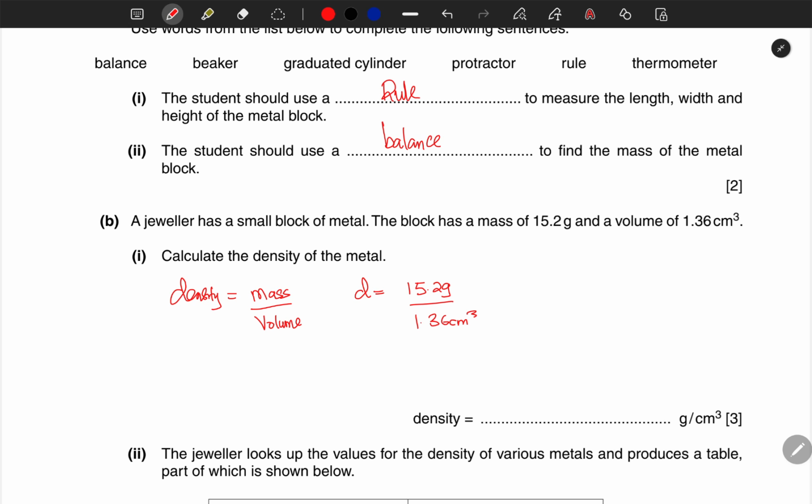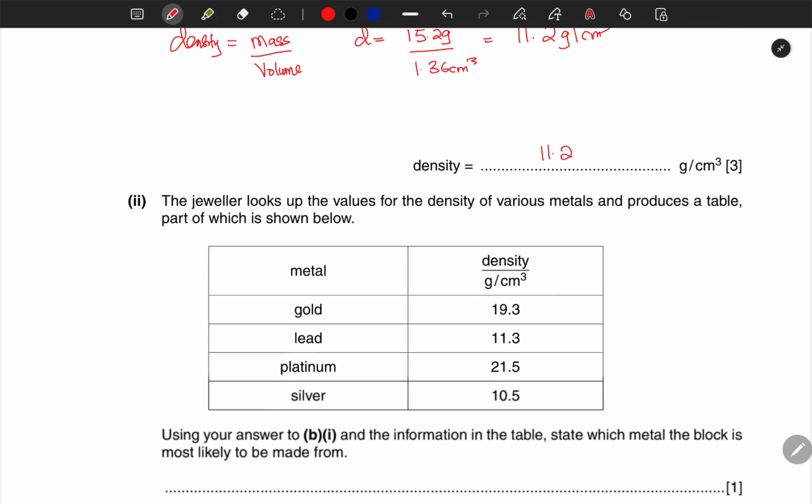Please don't forget units. Okay, all right, so divide, sorry about that. So if we divide here, if I punch on my calculator, I'm getting 11.2 grams, I'll just leave it to one decimal place, by the way, per cubic centimeters. So I'll come here and I'm going to report my density as 11.2, just like that, and you are done. Are we together? All right, next.